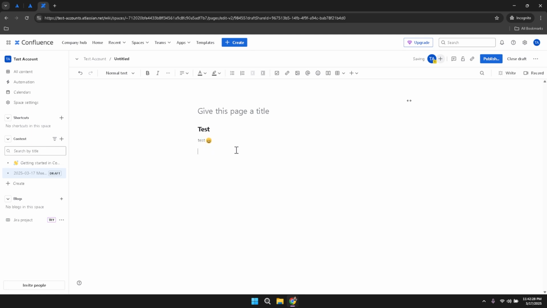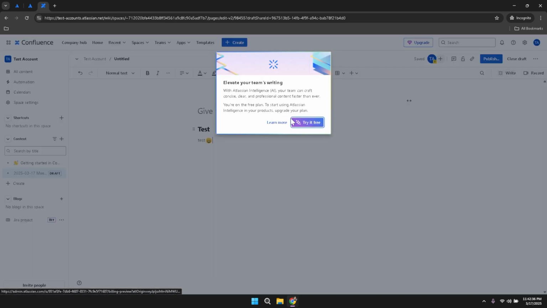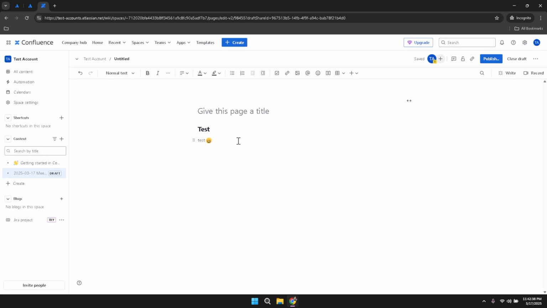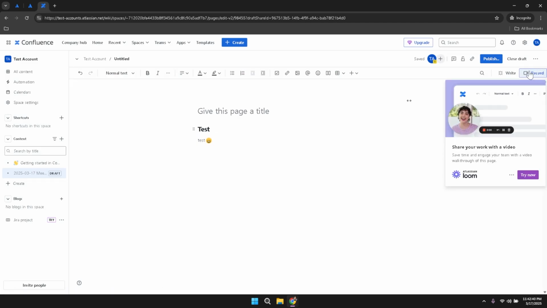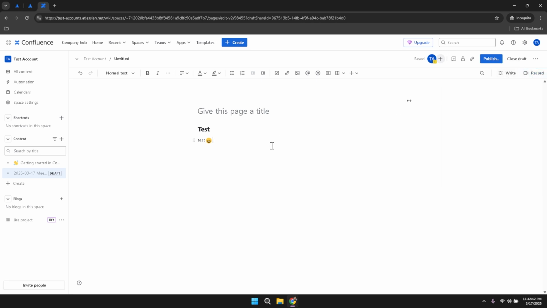The inclusion of a record function on the right hand side is a testament to Confluence's flexibility in accommodating different work styles, whether you prefer to type, speak your thoughts, or simply navigate through text with the help of on-page search. This array of options means that the tool adapts to your preferred mode of communication. Recording voice notes can serve as a prompt for later writing, or simply be archived for future reference. This feature ensures that even your fleeting ideas are not lost and can be turned into actionable insights later on.